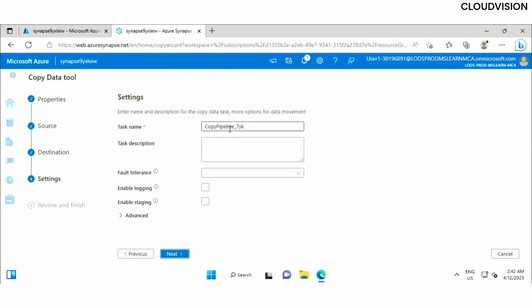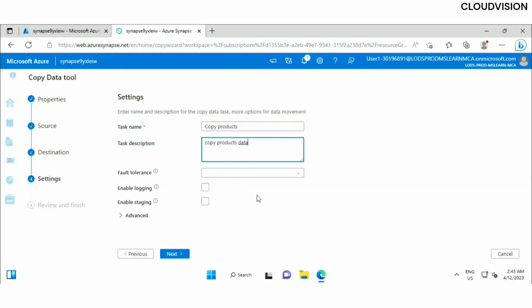Now in the settings pane, let me give the task name as copy products. In the task description, I'll give copy products data, and fault tolerance I'll leave blank.